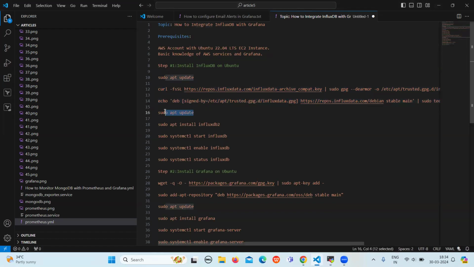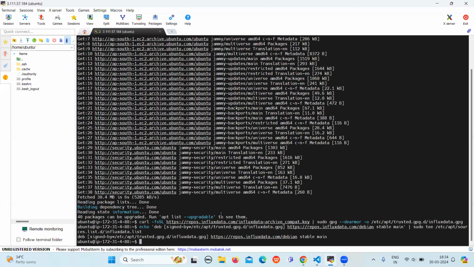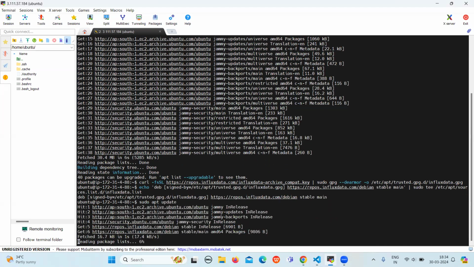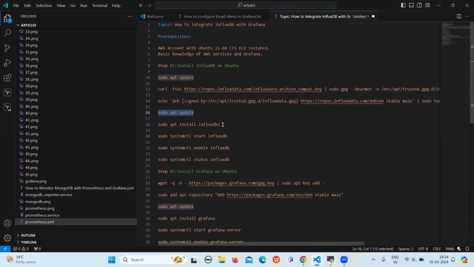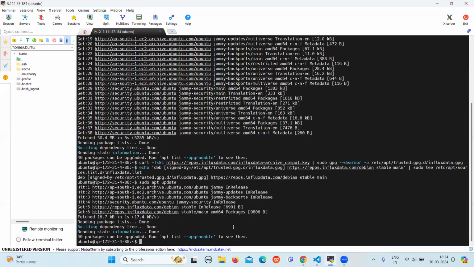So now again update the packages. After packages are updated, install the InfluxDB. The command is sudo apt install influxdb2.